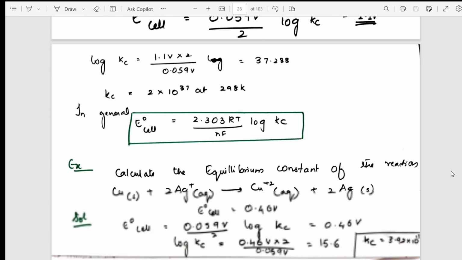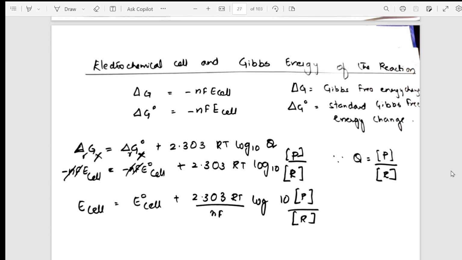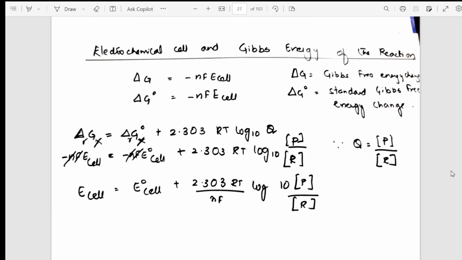Now, gradually from there, I am going into the log value and finishing off the general reaction of the Nernst equation, what is going to happen at equilibrium. Below, I have given certain numericals related to your Nernst equation. Done. From there, gradually, electrochemical cell and Gibbs free energy of the reaction, a continuation of the Nernst equation, I have taken and calculated the final E cell formula using standard electrode potential.